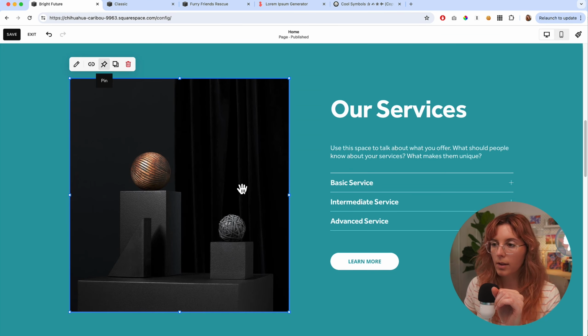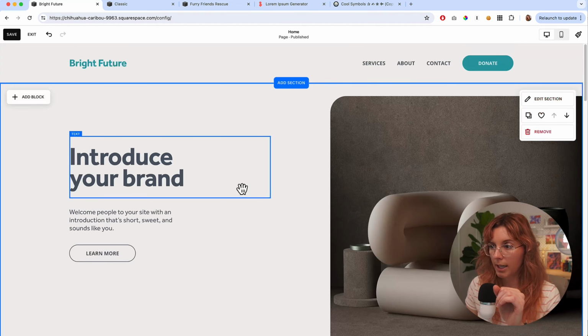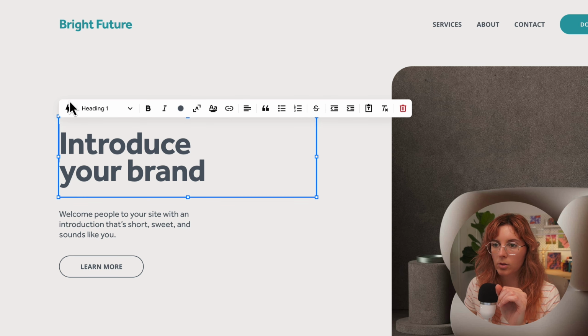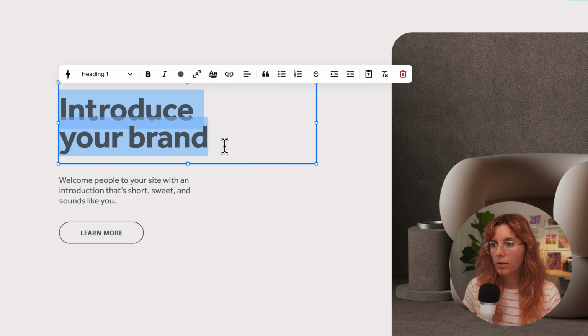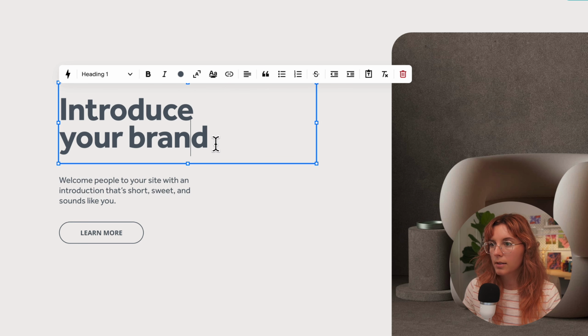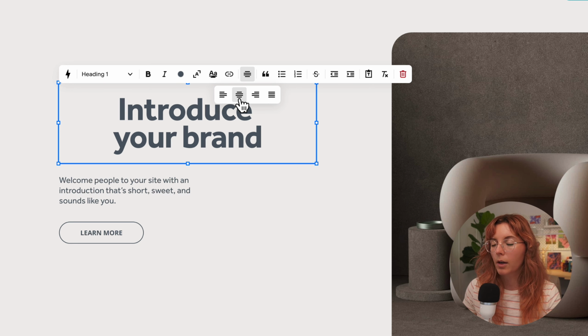Okay, so those are the image settings. I want to go over the text settings now. So if I select this text and then we go into edit, these are all the text options we get, the text formatting options. Most of them are pretty self-explanatory. So if I select the text, I can go ahead and change them like this. If you don't have it selected and nothing is happening when you click on these, you probably need to have it selected. Not all of them require the text to be selected, but some of them do.